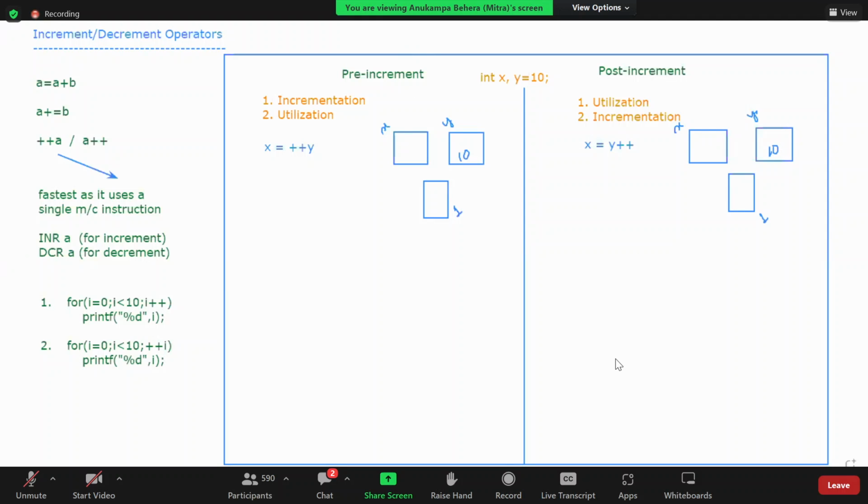Okay. Now see, when we generate the statements for x equal to plus plus y, tell me, what are the various operations we have? We have assignment and increment, right? So whose precedence is more, assignment or increment?